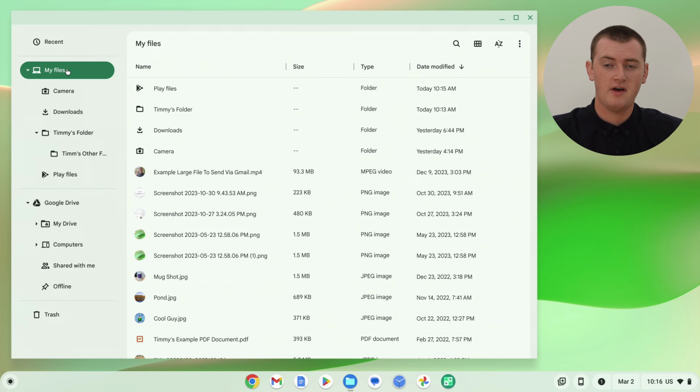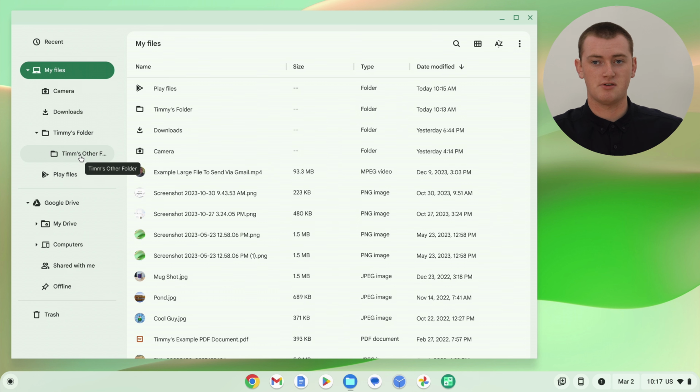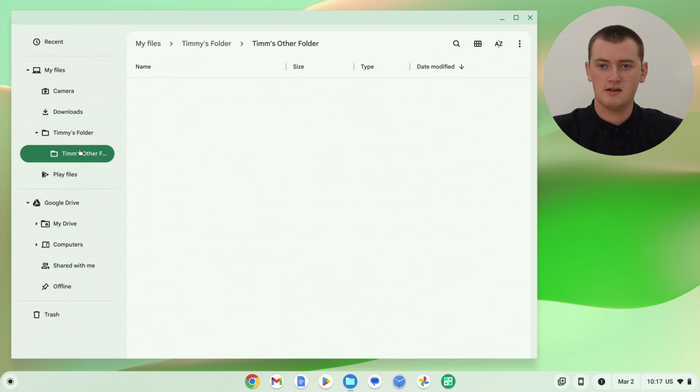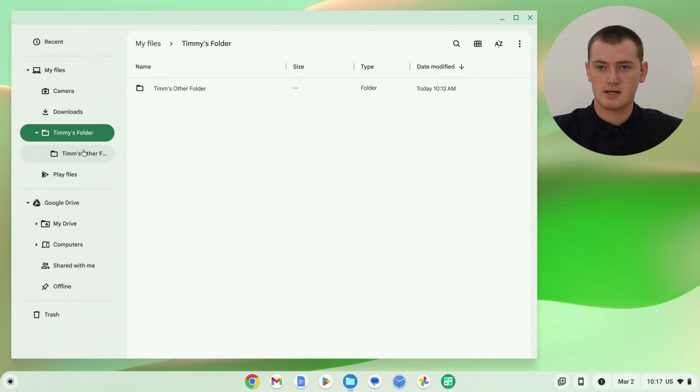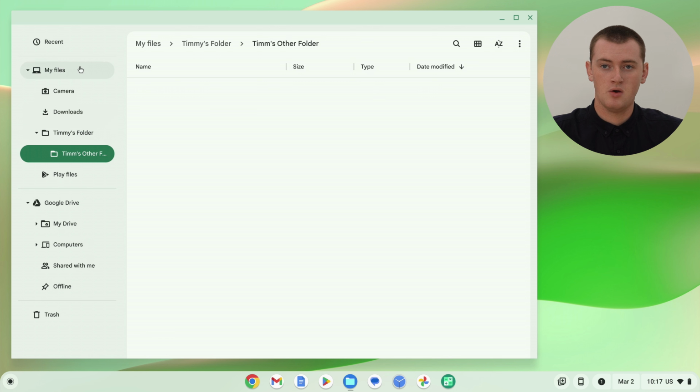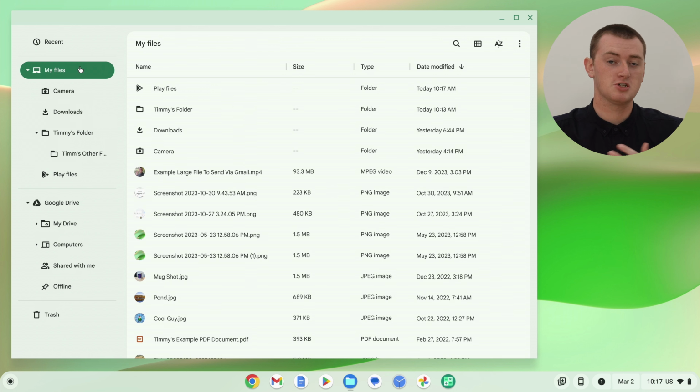So you have these three different layers: the main one, the secondary folders, and then additional folders inside a secondary folder, if you created extra folders like that. You can also click on any of these folders to jump directly to them, or click My Files there to go back to My Files that way.